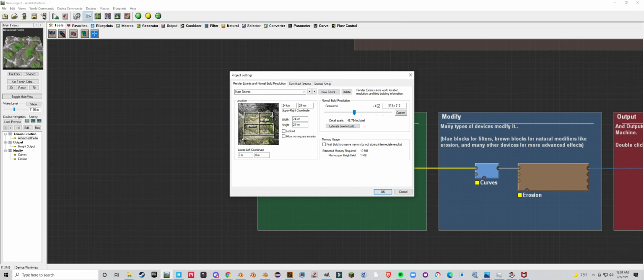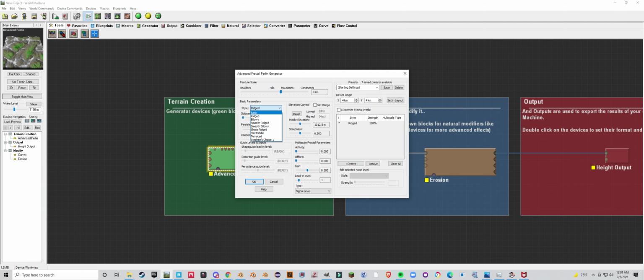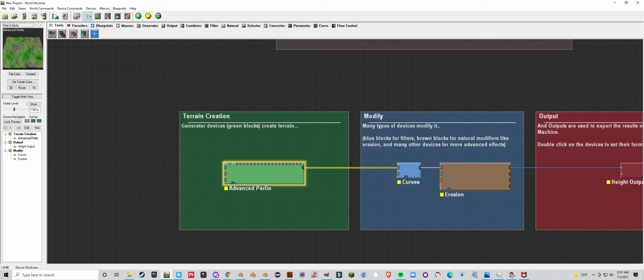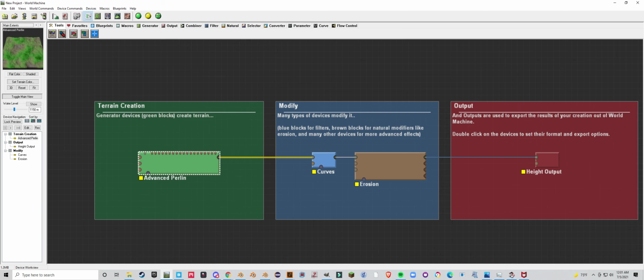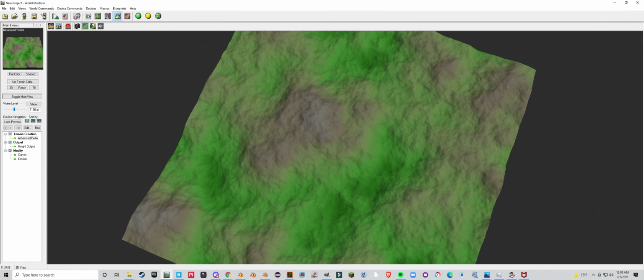Now I'm going to attempt to explain what I'm doing here, just so you can see the logic behind it. Since it's not Blender, for purely Blender users, just be warned, it's a bit confusing. So there's different types of nodes. This is advanced Perlin, that's advanced Perlin noise. So it's generating a basic noise map. That's what it looks like.